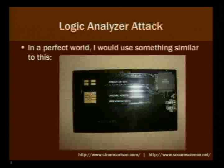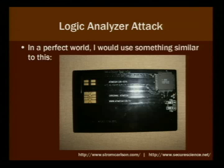So let's get to the attack. The logic analyzer attack is the one I picked. In a perfect world, I would use something similar to this, a picture I took today. There's a vendor in the vendor area who makes prefab boards of any kind whatsoever. And one of the examples they have is the smart card board.